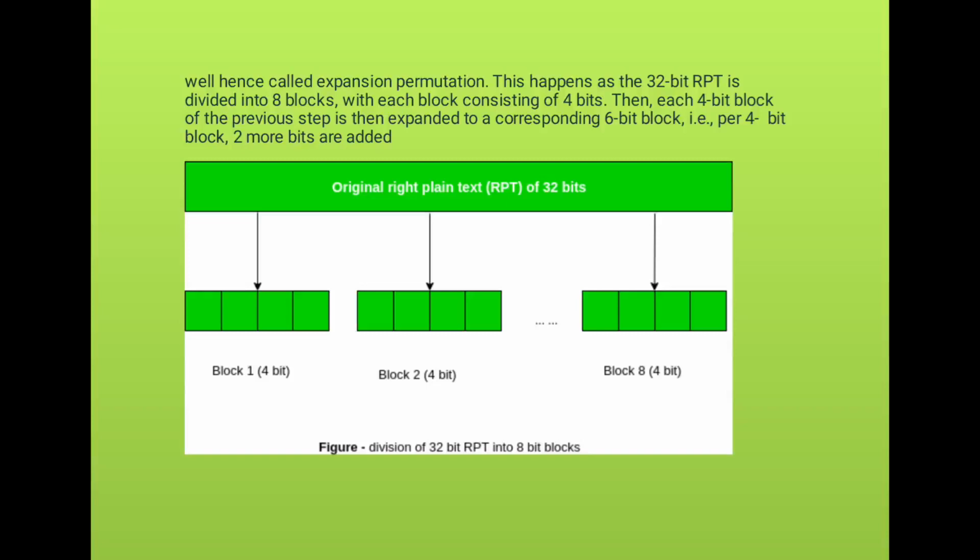S-boxes carry out the real mixing, as confusion. DES uses 8 S-boxes, each with a 6-bit input and a 4-bit output as its substitute. Permutation: the 32-bit output of the S-boxes is then subjected to the straight permutation, as it has a table according to which the values are updated, and gives an output of 32 bits, which is further used as the right half.